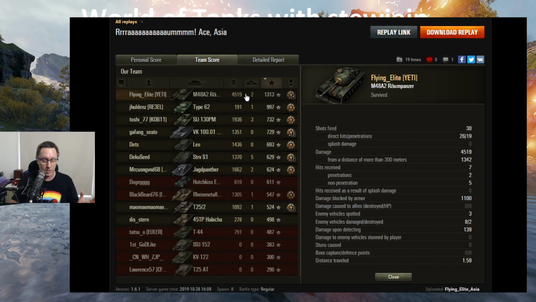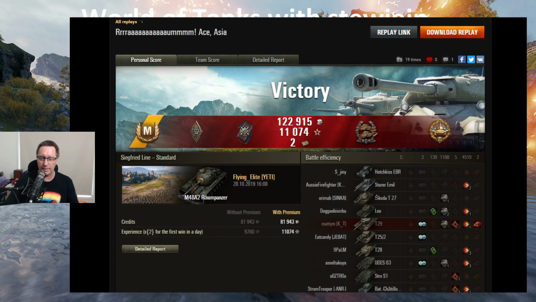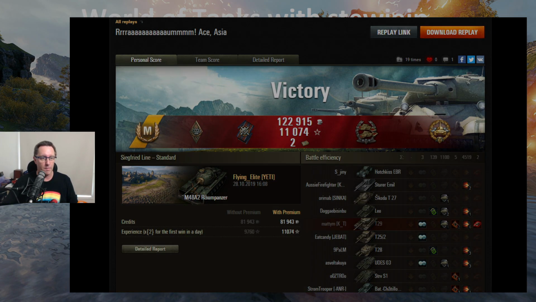Of course, the food's going to help his aim time, which is going to increase the amount of shots that he hits. And 7 shots didn't pen though. 19 penetrating shots for 4,500 damage done. A little bit sniped, 1,100 assisted damage, and he made some pretty good coin there. Nearly 49,000 credits after tax with a premium account, even after spending 40,000 credits on consumables. So if that's full price for consumables, had he been paying half price for that, he would have made a little bit more. But not a bad game, a very good game from my old mate, the Flying Elite.